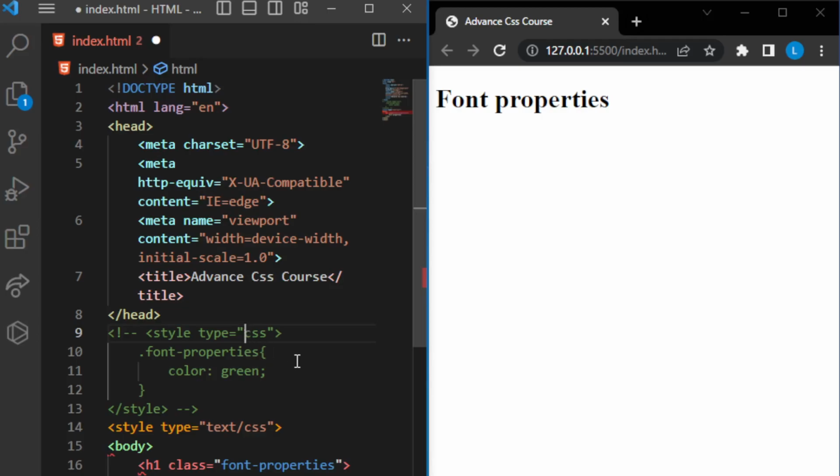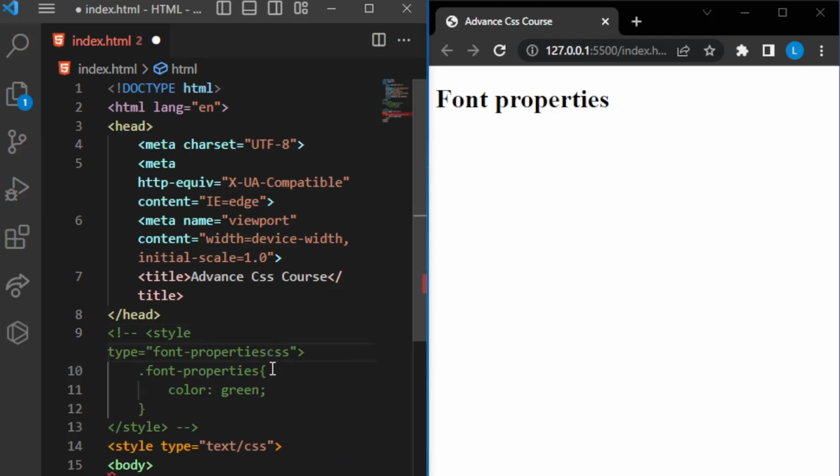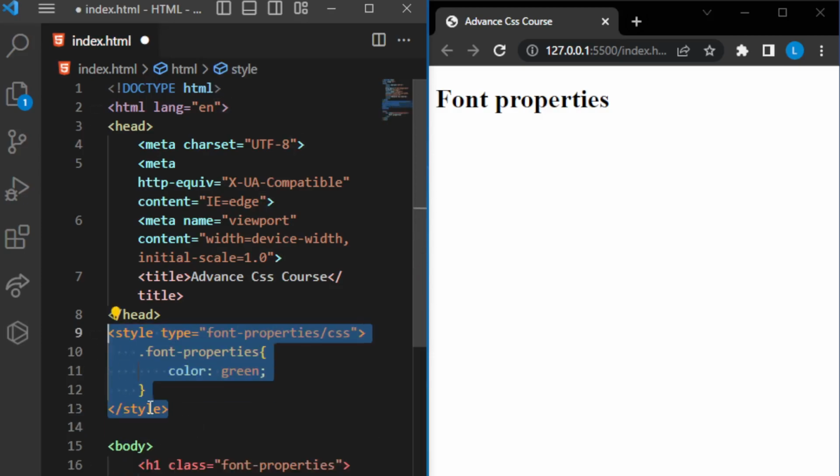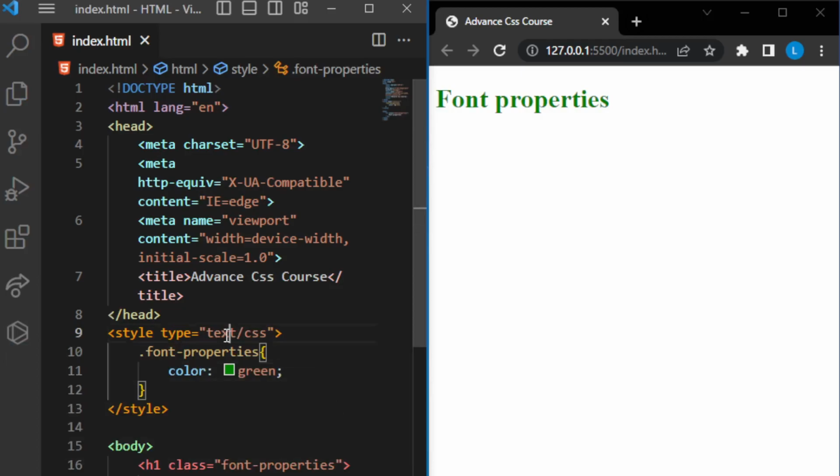That's why it is showing me that. Control V. Okay. Now I think typed text. Now yes. I have to mention text/css. Then only it can configure my CSS properties in that tag.